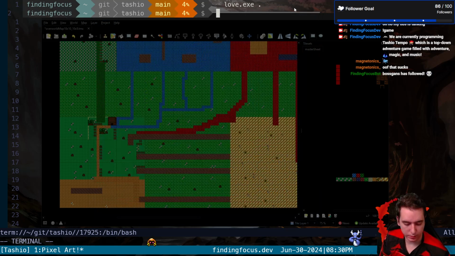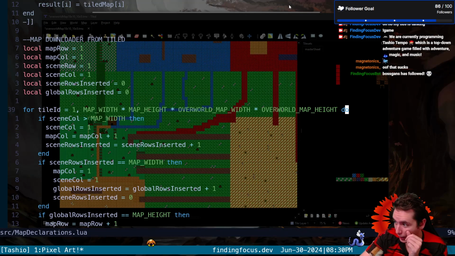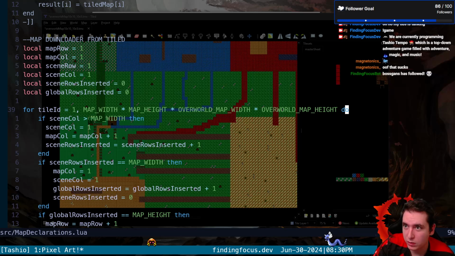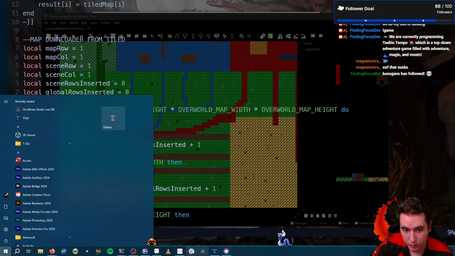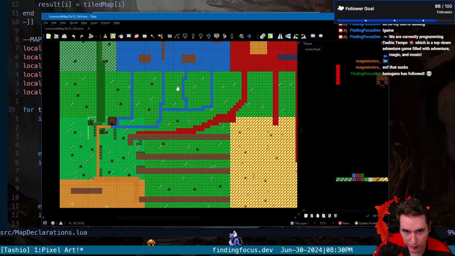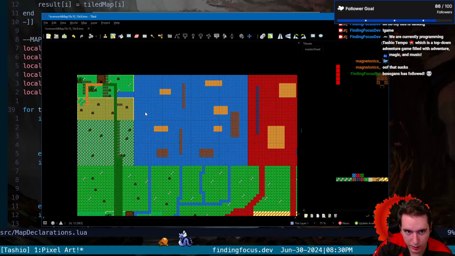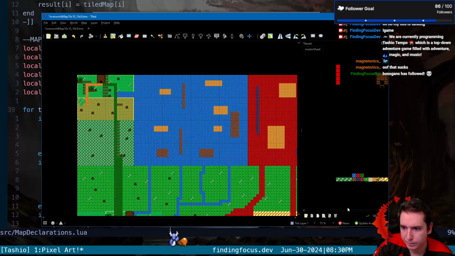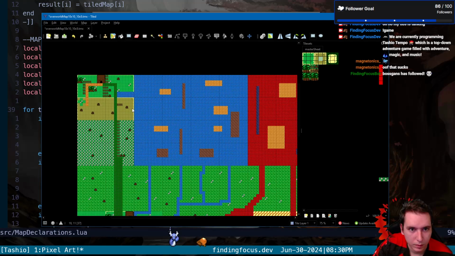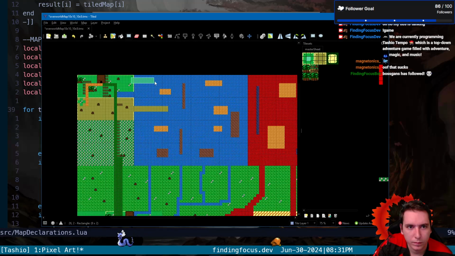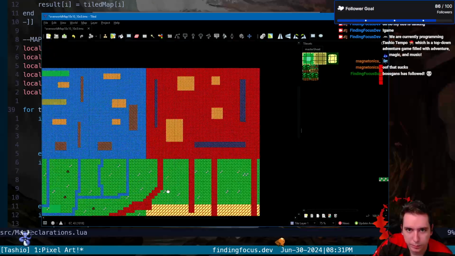Cool. This is awesome. I was thinking today was going to be actually more drawing pixel art, but it was mainly just kind of getting a placeholder and test ready. I'm going to just build out this side going further. This is awesome.